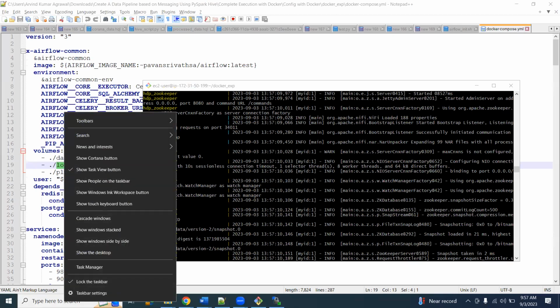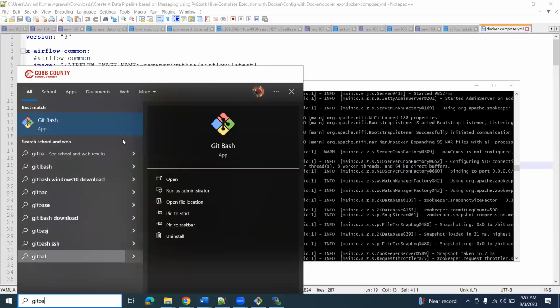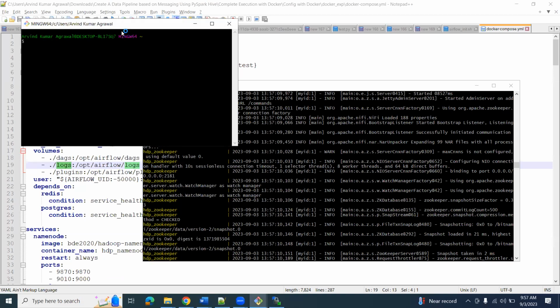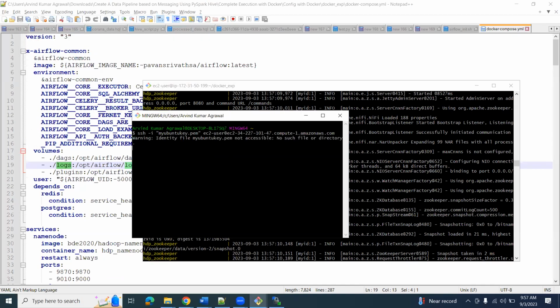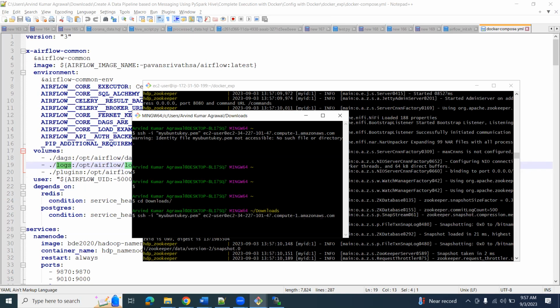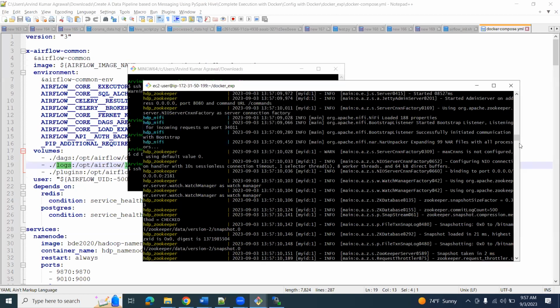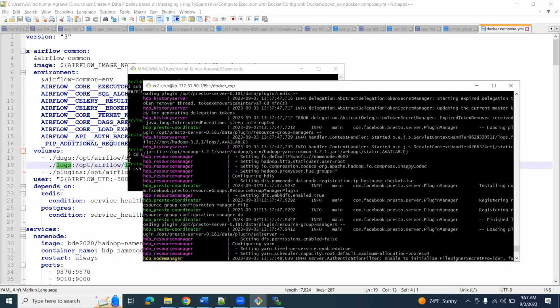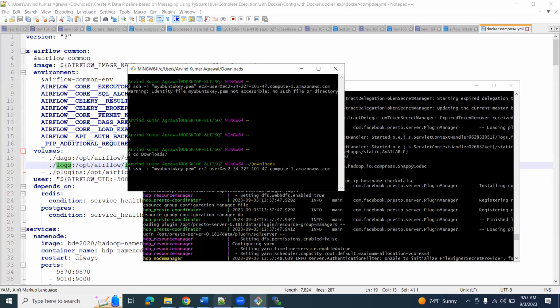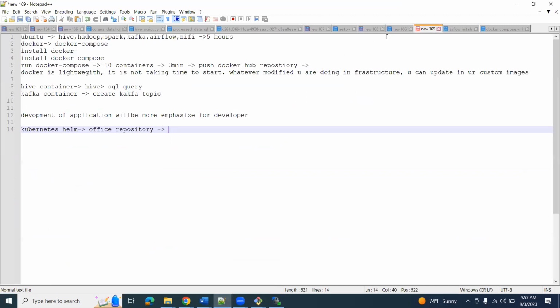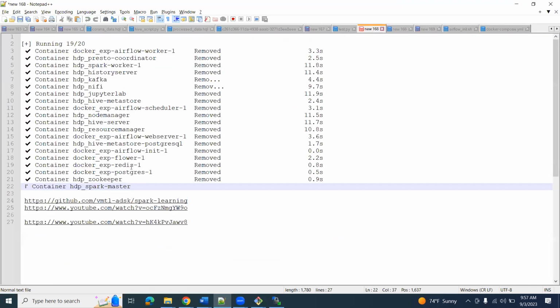Okay, so I will open another Git Bash. So these many containers will come.